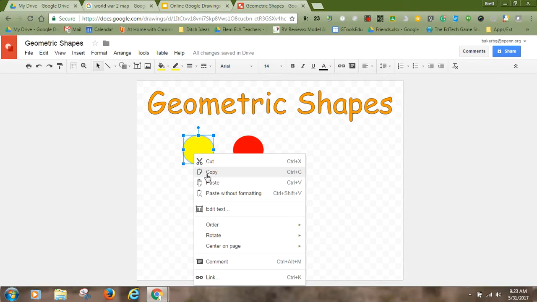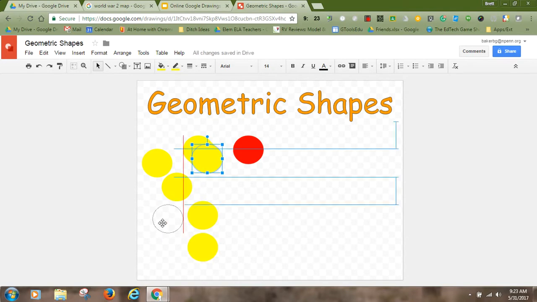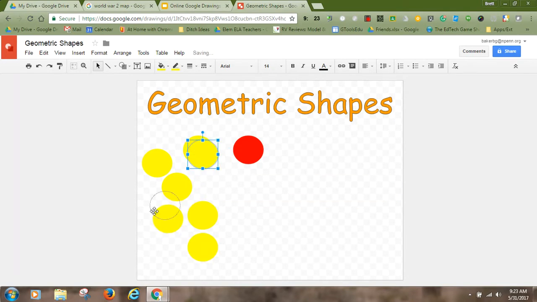I'm just going to copy this and then paste some copies of this on here. The lines are actually alignment lines and will certainly help you with spacing during your setup time.